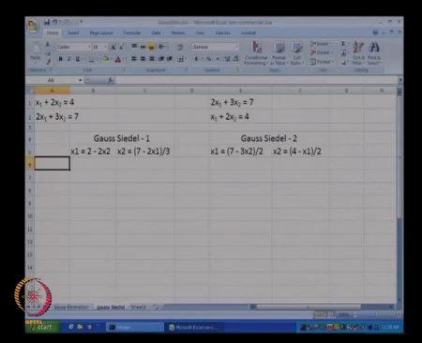Now, let us take Microsoft Excel and we will use it to solve the two equation and two unknowns problem using the Gauss-Seidel method. What I will do first is use the Gauss-Seidel method in the form that we have the original equations in. That means equation number 1 I will use to obtain the value of x1, and equation number 2 I will use to obtain the value of x2.